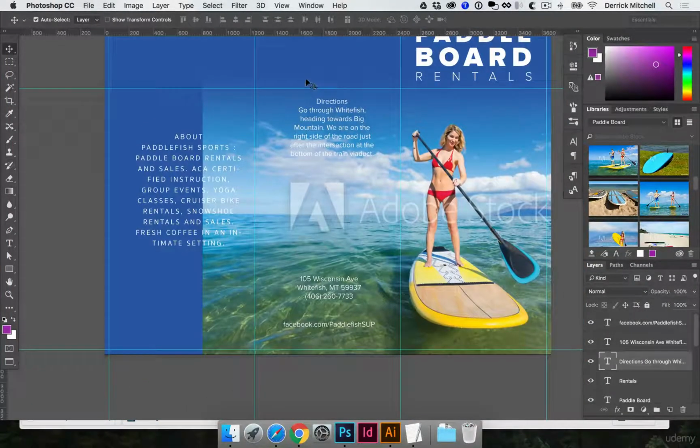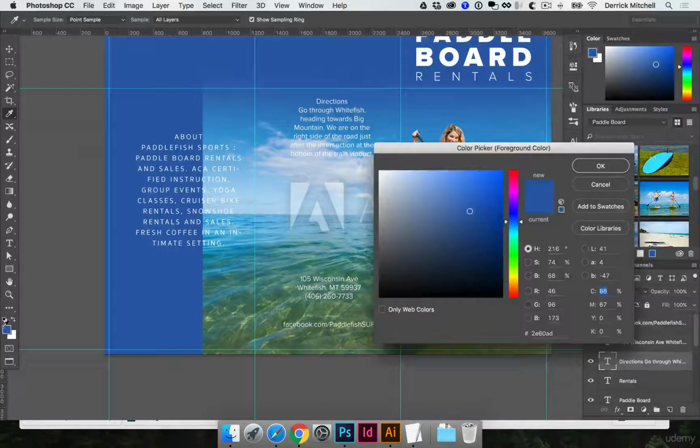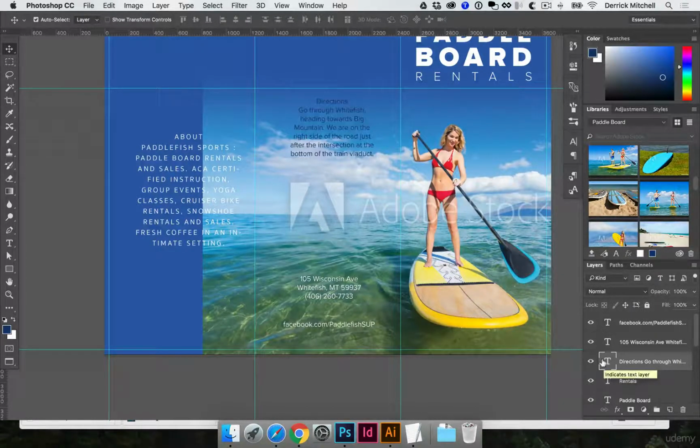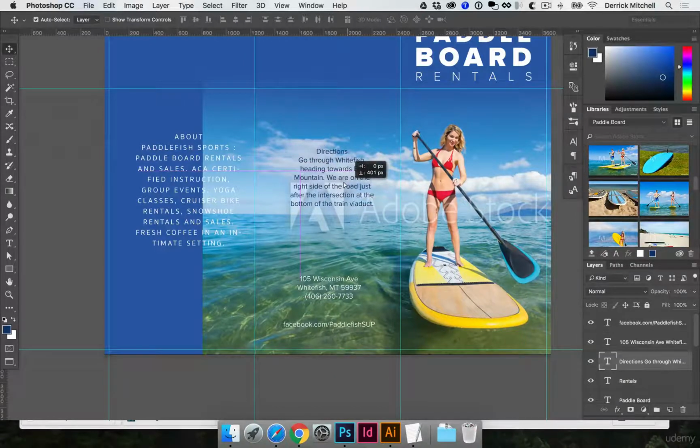All right, so we're really going to need to darken this up, or maybe let's try making our text darker. So I'm going to click on this blue to get me close, and then I'm going to double click on my thumbnail and then just drag down or click down a little bit more just to get something in the same tone but much darker, and I'll click OK. And now I'll click once on that text and I can hit Alt-Delete to fill that layer with the dark blue. And that's better if I'm on this white cloud area.